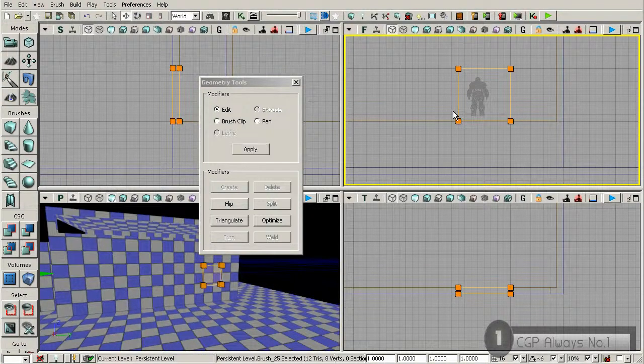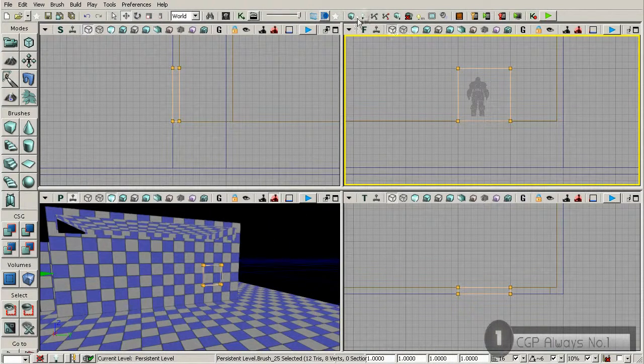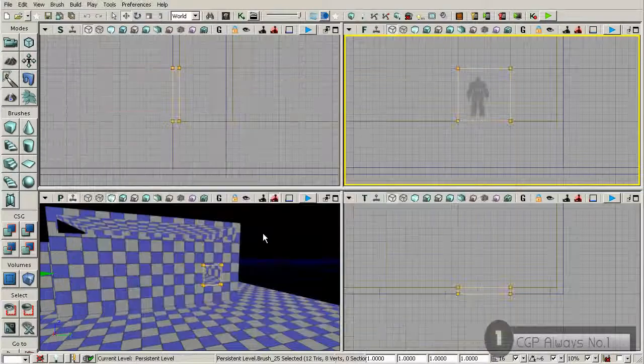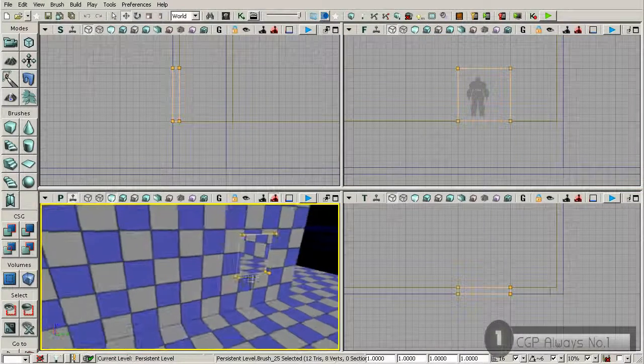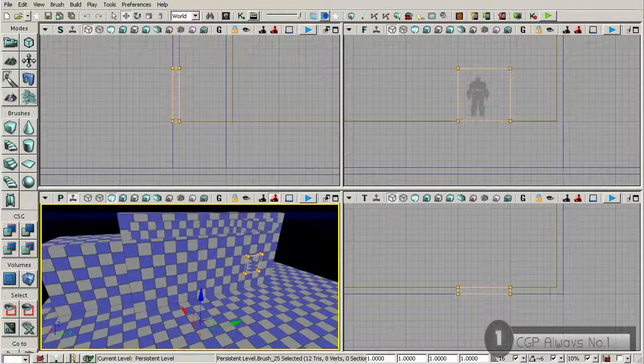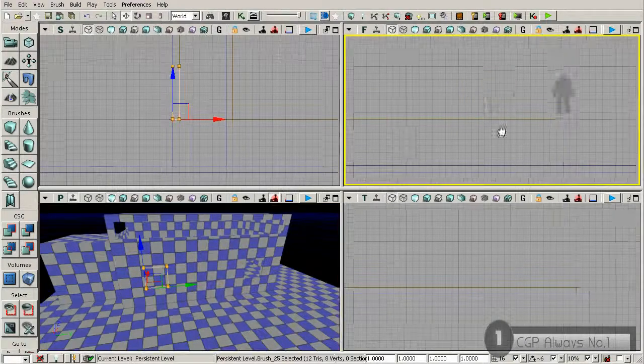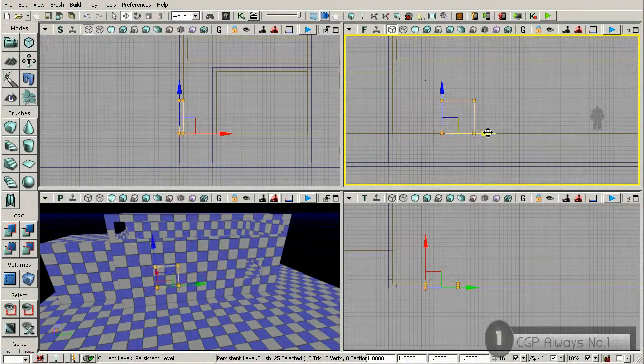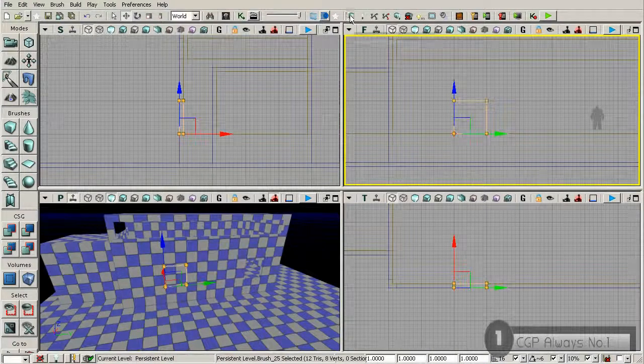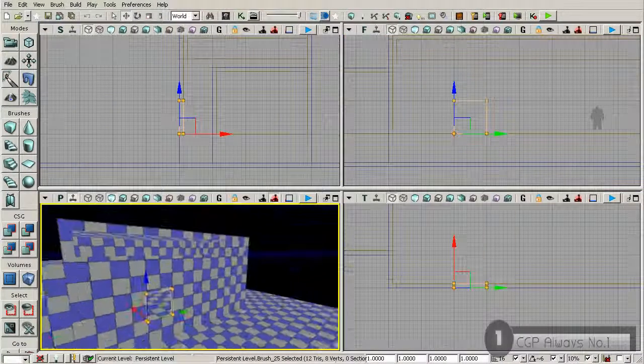We can make this door as tall as we like at this point, but I'm just going to create just kind of a placeholder. So I'm just going to cut this out. We might go a little bit wider than this, but I'm just going to leave it just the way it is. Okay, and then what I can do is build geometry, close that, and we'll have a doorway. And I can slide this any way that I want along this space here. So if I want to make this a little bit wider, or if I just want to move it, I can right click on it to reset its pivot point, and I can slide that anywhere I want on my object here. So I'm going to put it right here around this third grid space. We'll rebuild our geometry, and we're finished there.